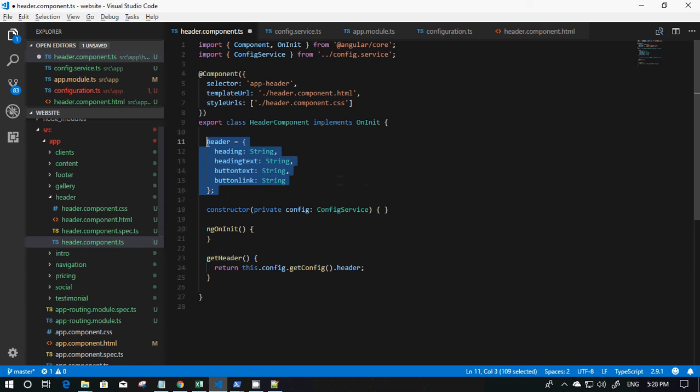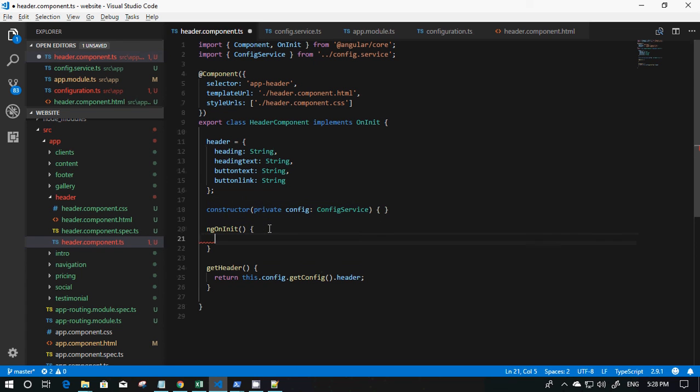We want our header in this format, and we are going to fetch this information from here at the time of component initialization, so this.getHeader. Whenever you start this component, I'm going to call this function. This function in turn calls the service and the function getConfig, and after it is done, it gives us just the header section of that area.